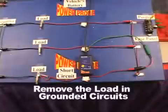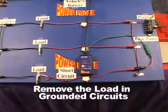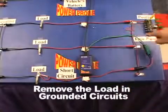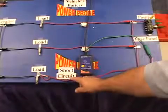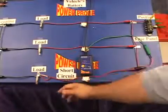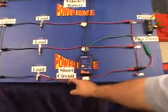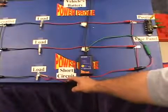There can be some great advantages to not only isolate the circuit you're tracing, but it can be equally important to remove the load or loads of the circuit. Here, we isolated the shorted circuit, but we have the load still in place. If we were to somehow pull the shorted wire away from the chassis ground, you'd never know it. But when you remove the load in the circuit, you can be instantly alerted by the smart receiver's toggle tone feature.